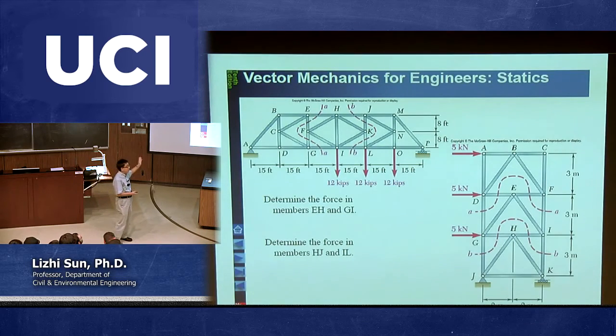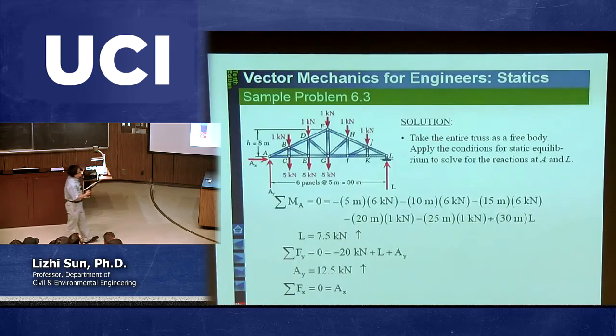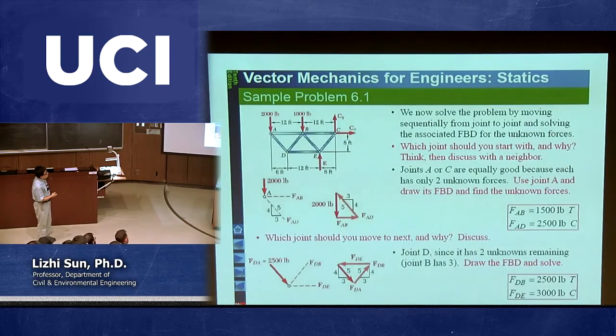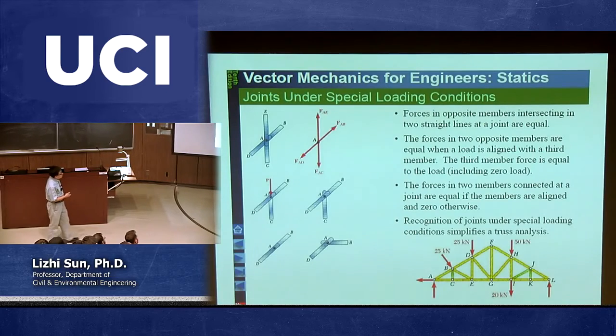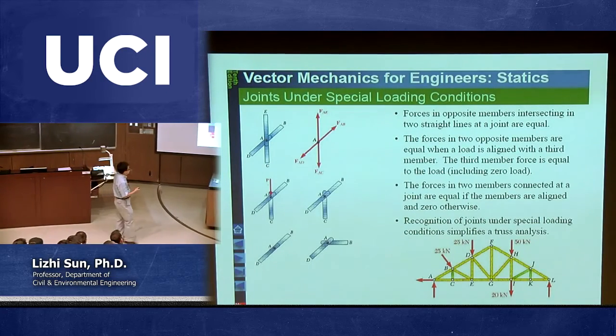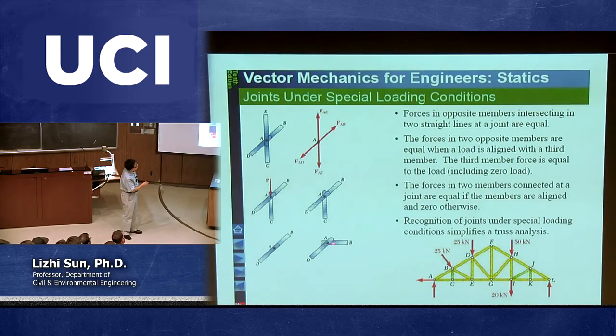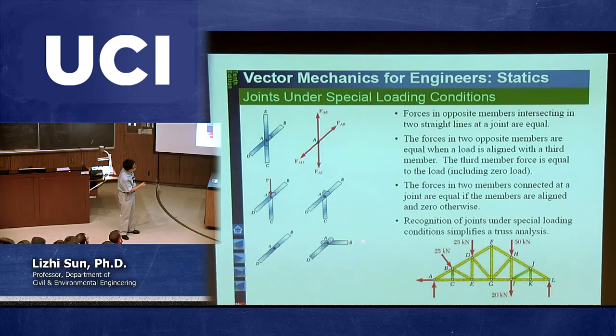So now I'm coming back to talk about the first method. Part of the first method is to identify the zero forces. That's the one I'm going to emphasize again. So basically, we're talking about 2 cases. Either you have a joint with only 2 members involved, and there are no forces acting on this joint either, right? And this angle can be anything except 180 degrees, which means it can be anything except this case. So this is not this case.